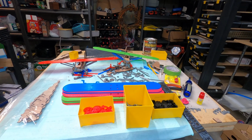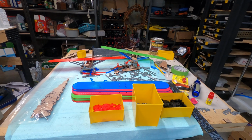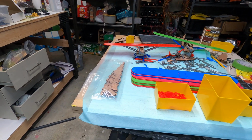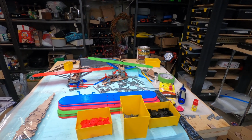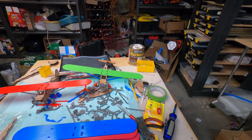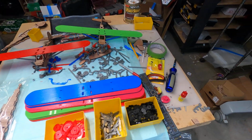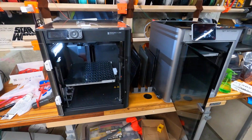Just a quick update. I'm trying to wrap up my airplane project. This combines some laser cut parts with plastic printed parts to make a model airplane kit. So I'm just about done wrapping this up. I'm going through a number of different design changes with the plastic parts. So I'm printing those on the two Bambus.